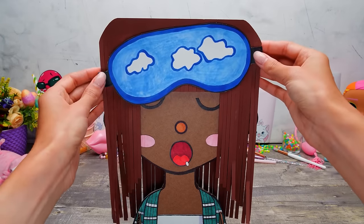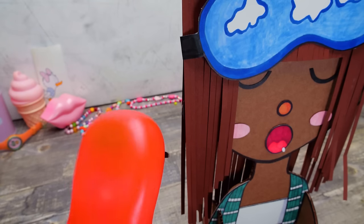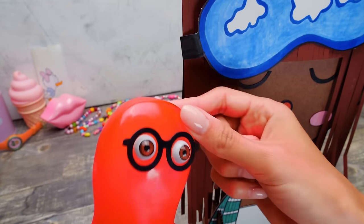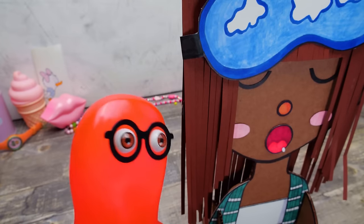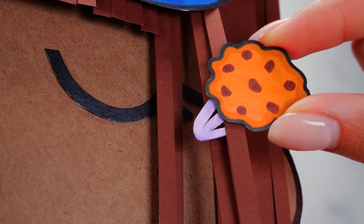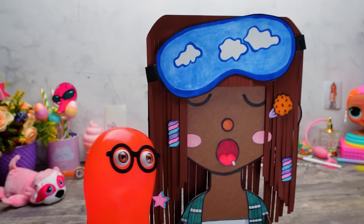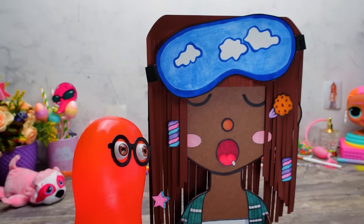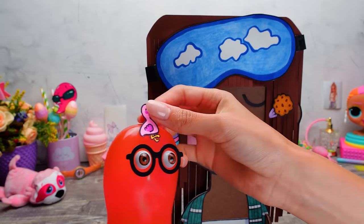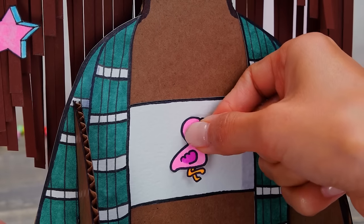Like this. Now she will only have aerial dreams. Oh, so we're not gonna decorate her hairdo? Oh, well. Of course we'll do that. Don't be upset. Better bring on the accessories. In a blink of an eye. Oh, come on, Sue. We already had a fun doll, then a flirty doll. And now we've got a sleepy head. And I have something else. Check this out, Sue. Wow, it's a little flamingo! Oh, what a cutie! It is perfect for decorating the top of our doll!